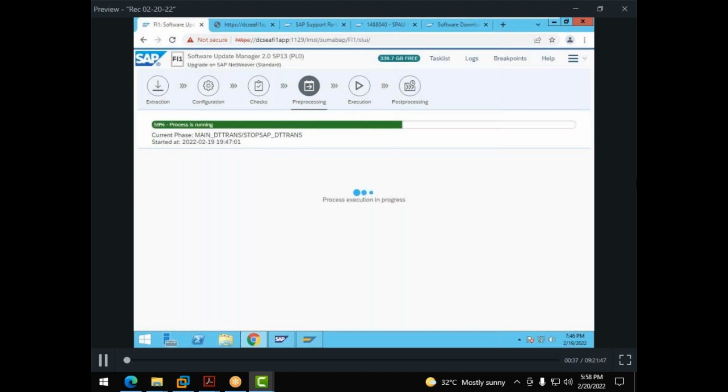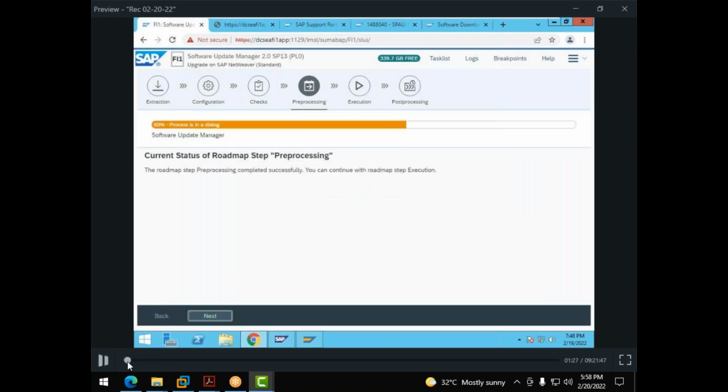Stop SAP. Stop SAP. System down. System down అవుతుంది. SAP stop అయింది.